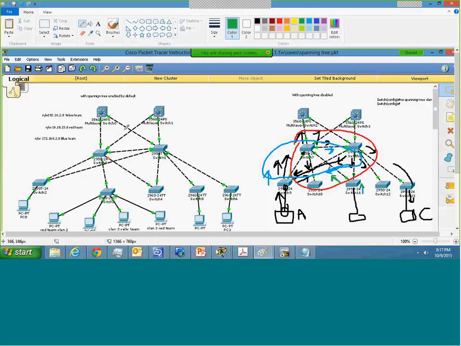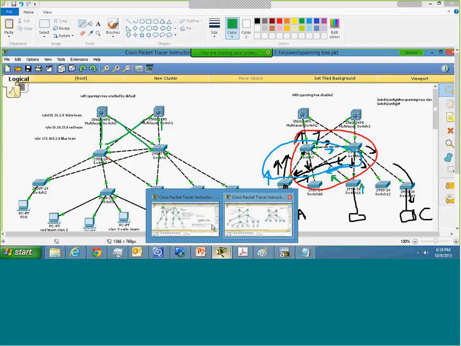Our design considerations suggest to have a redundant connection like this. And it also suggests to have a hierarchy from core to distribution, from distribution to access. There is nothing wrong with our engineering here. The design part is flawless. The only issue is with the switch mechanism. Switch, as a general habit, creates a broadcast request to all other ports except the source port where it received the request from. So this is the reason why there is a loop forming.